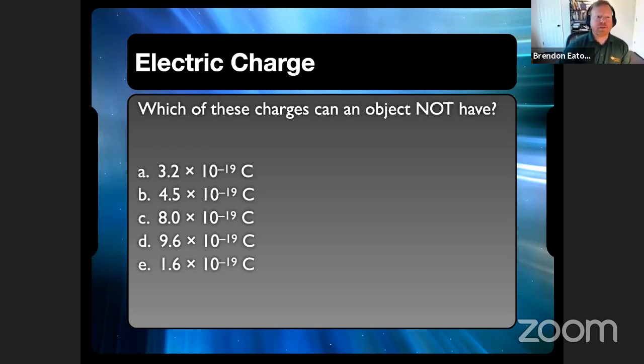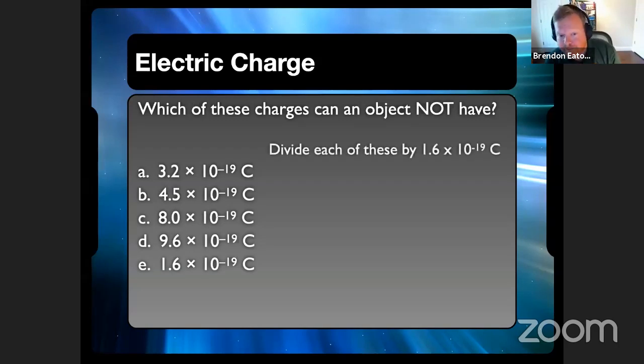So since we just discussed elementary charge, and we know that the smallest unit of charge is the charge of an electron or a proton, which is 1.6 times 10 to the negative 19th coulombs, and all of these are in coulombs, what do you think you would do to figure out if that's a multiple of the charge of one single electron? Well, I gave an example earlier. I said, well, if there's 2 extra electrons, that's 3.2 times 10 to the negative 19th. That's just 1.6 times 2. So since you've got 5 different charges, what you need to do is go ahead and divide each one of those charges by the elementary charge, which is 1.6 times 10 to the negative 19th. The more you say it, the more you remember it.